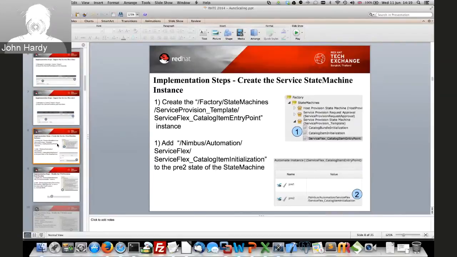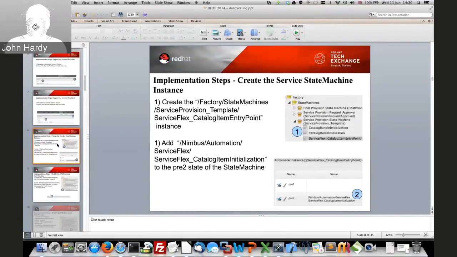By creating our own service state machine, it gives us the ability to add and change the steps that are happening. If you're finding it hard to understand what a state machine is, think of it as a workflow. It's more powerful than a workflow, so it's not actually a workflow. But if you're new to CloudForms, then a state machine is like a workflow of steps.